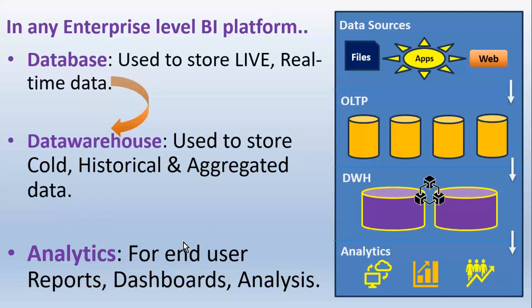Then we have something called analytics for end user reports, dashboards, and analysis activities. What is that again? Any BI involves source databases, preferably OLTP, historical data warehouse, then comes analytics. Assume a bank environment. Through your mobile application or through a website, we perform transactions. Those transactions will be listed in the database, in your bank database called OLTP.